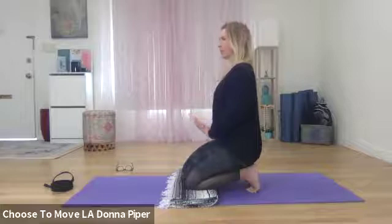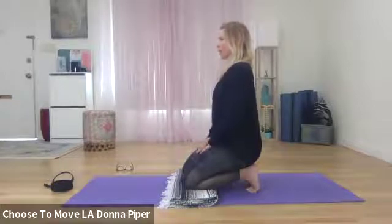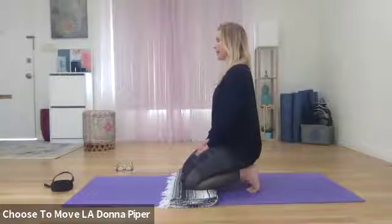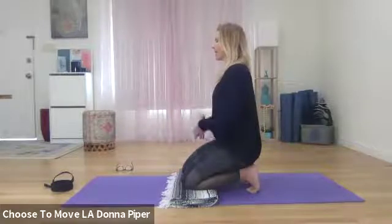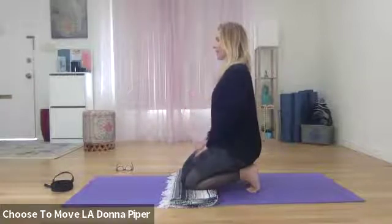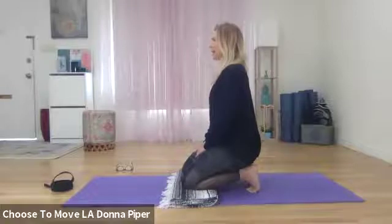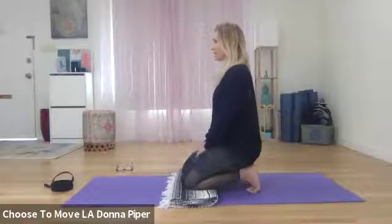Really let that big toe open. Take some deep breaths in, inhale and exhale. This is a really great time to focus on your breath, closing the eyes, inhale, fill up your whole body, then exhale, let everything go. And again, inhale, and exhale, let it all go.